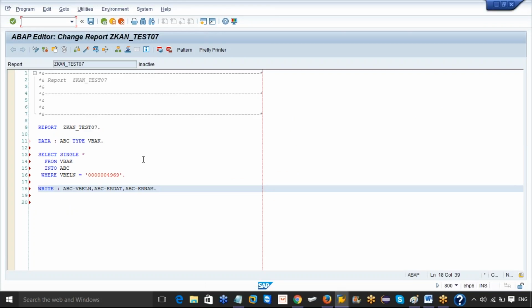Otherwise, we have a different approach called ALV, or ABAP List Viewer. There we can directly pass the internal table so that all the fields get displayed in one shot. We will look into that a little later, but as of now, when you are using the write keyword, there is no option to write the entire work area. So you need to put in the fields individually with the field names.